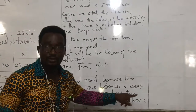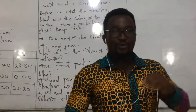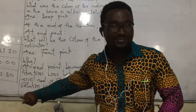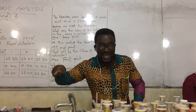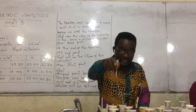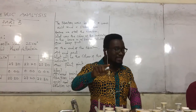That is why the color should still be what? Faint pink, not colorless. If you record colorless, you are indicating two things. It is either you have run more acid than the base, therefore the solution becomes acidic, which is wrong. So if you get colorless, it means your solution is acidic, which means the pH of that solution is not from 8 and above, where phenolphthalein can work best. It means you are wrong from the theory. That is why I said, my various examiners, listen to this very carefully.